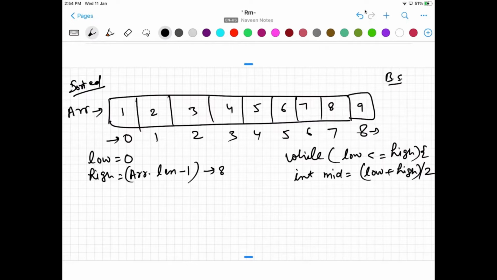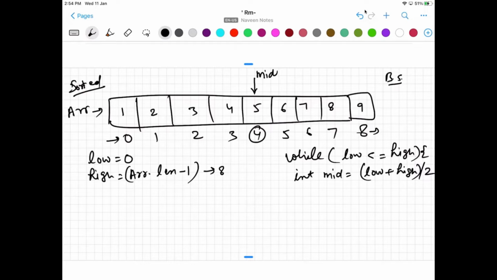So in that case, 0 plus 8 is equal to 8 divided by 2. So this is my mid now. Mid is pointing to 5, and the index is equal to 4 over here.